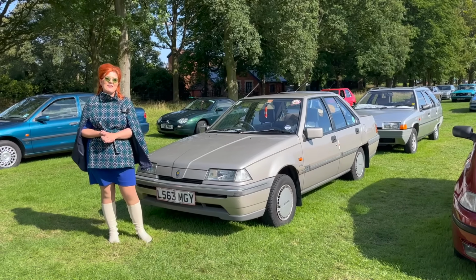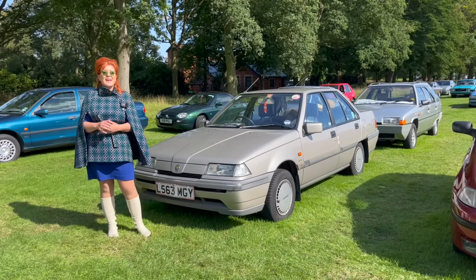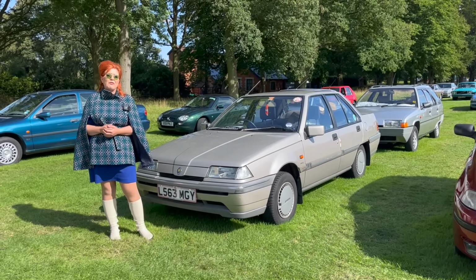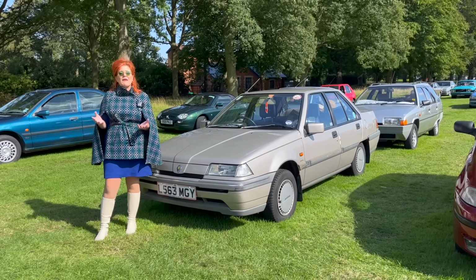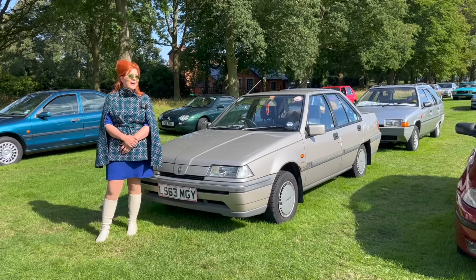And I think that's the great testament that you get with cars like this and all the cars that you've seen today, is that so many of us are invested so much further into these cars than just what they're worth on paper. I really hope you've enjoyed watching what I've been able to show you of the show. I haven't seen every single car myself. I haven't spoken to every single person, but that's the magic of this show, is there's so much to do, so much to see, and so many wonderful people that you never tire of all the things that are here and you never fully get around it.